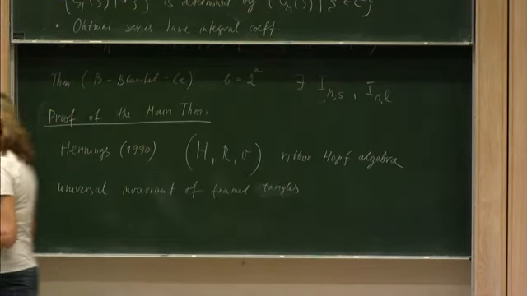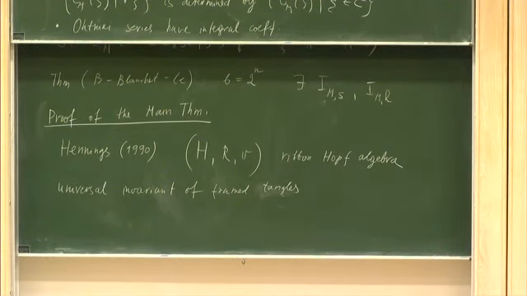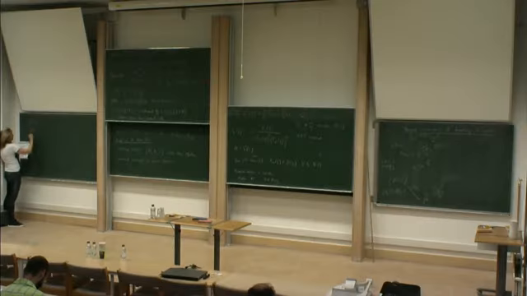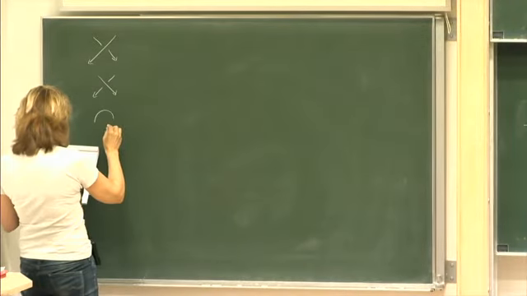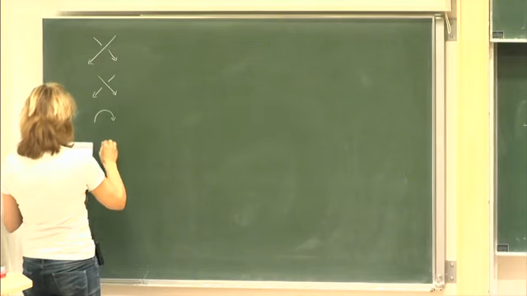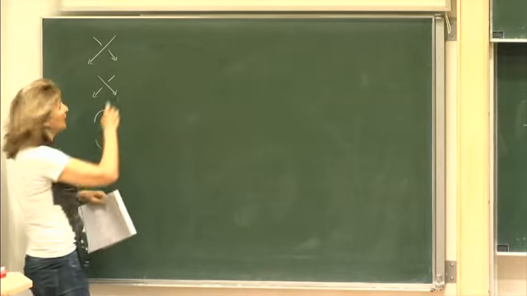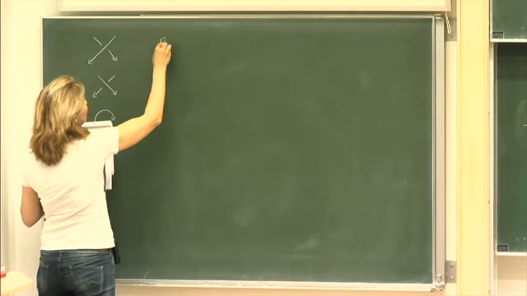Yeah, so any tangles you can build by composing the following simple pieces. So, for example, that one, or the opposite one, or perhaps with inverse orientation, and perhaps some caps and cups. So I'll need only a few of them. So I'll need that one and that one. Okay. So to this one, you associate the R matrix.